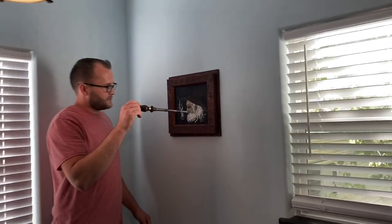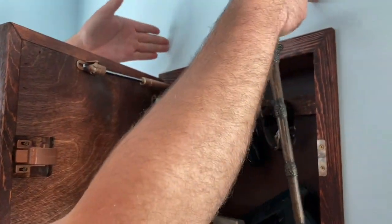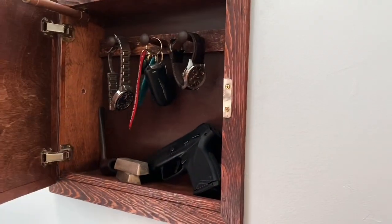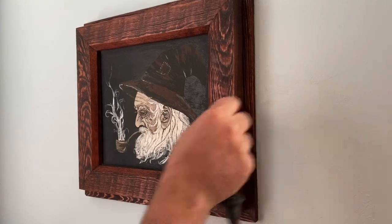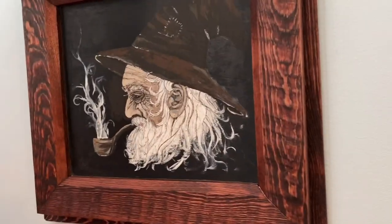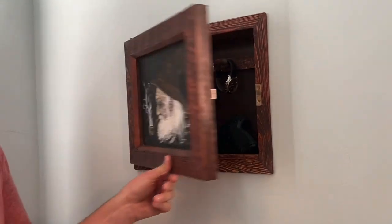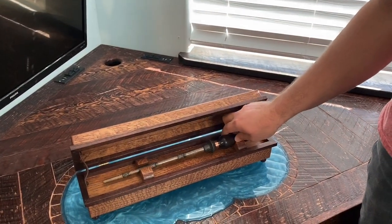Check this out over here — this one's the same concept. Touch it there, opens up, has the space in between the two studs. You can put your jewelry or your guns or whatever you want to put in there. So it's pretty exciting. See how that works? Pretty easy, clever, pretty awesome. That is the wand box.